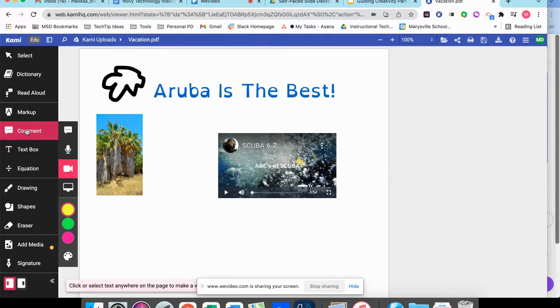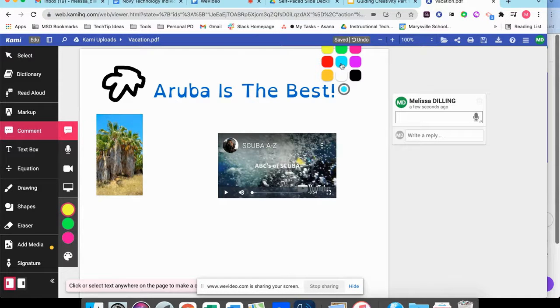So the first one I really like is this comment tool. Students can leave you a text comment. So when they click on the bubble, they can click next to an item and just give some justification. If they'd like to give a color to that particular dot, they can. And here I can say, it is a must visit, and maybe you want them to give 3 details. You could decide how you wanted to integrate maybe some writing or some explaining into this assignment.